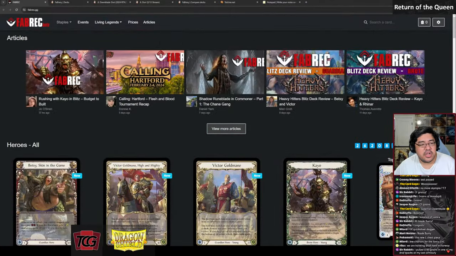All right, ho ho ho ho ho 13. Let's get going. Let's play some cards, bro.